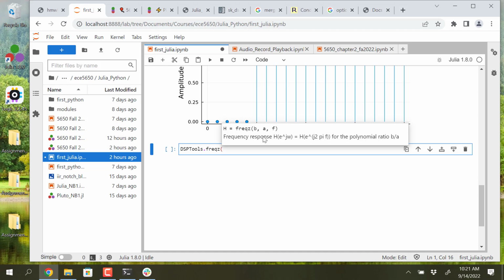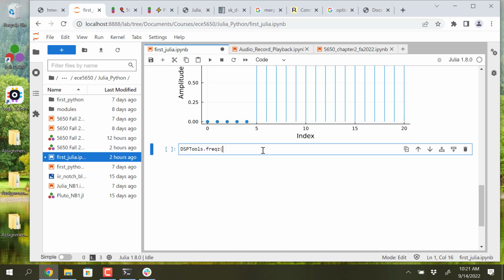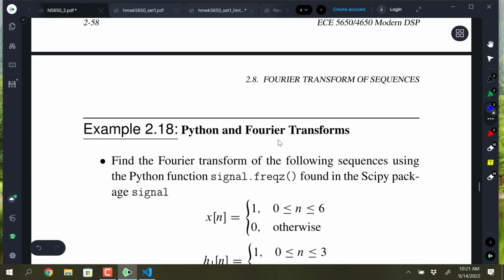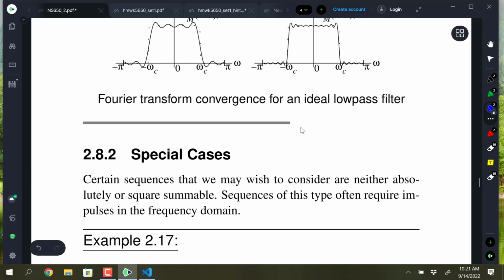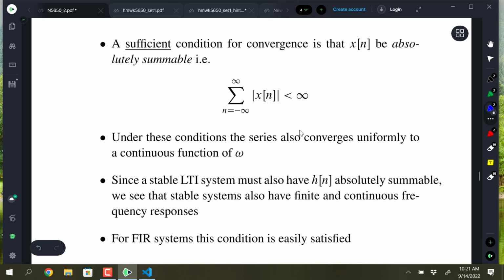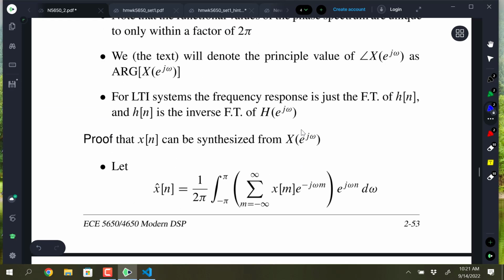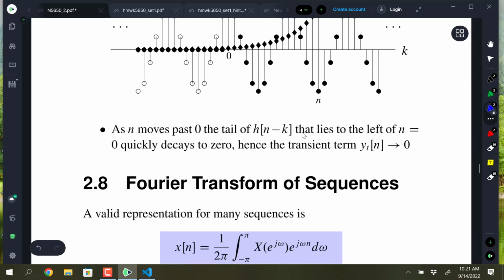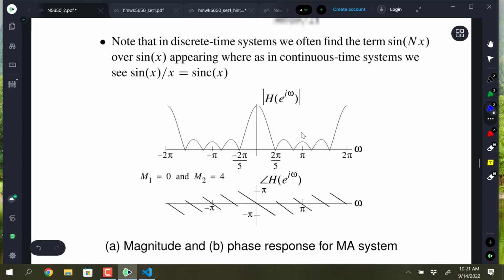It just finds the frequency response in terms of polynomials b and a for a given value of f. So I'm putting in a normalized frequency f rather than omega, very much like I used the function in Python. We want to get there before we're out of time today, but I'm going to back up and look at a couple of examples, and then I'll get into the Fourier transform as much as I can.